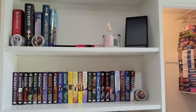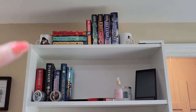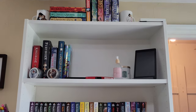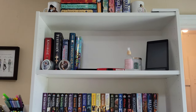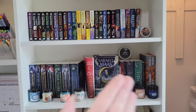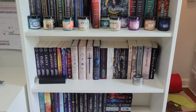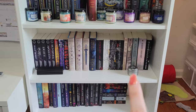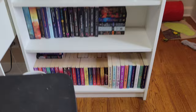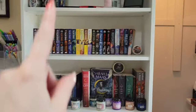All right, so this is the Billy bookshelf. Up at the top, I just have a couple of random things. This used to be a rainbow shelf that I had, but I unhauled almost everything from that shelf. So right now it's essentially empty. This is some Nalini Singh and then a couple of Amanda Boucher's. This is my Sarah J Maas shelf. I have a shelf that is mostly JLA and then a little bit of KJ Sutton. I have some more paranormal romances, and then I have a two deep historical romance shelf. So that is what is on here.